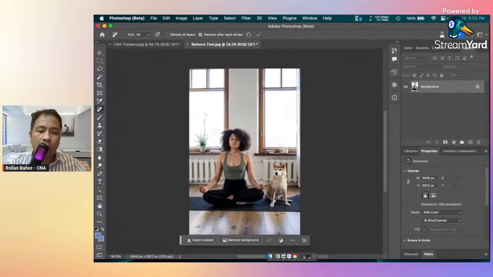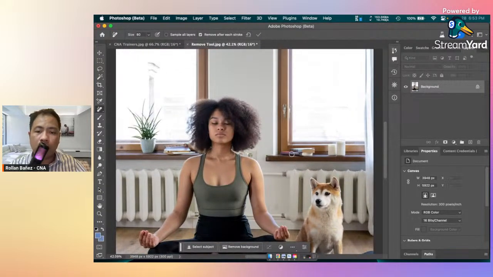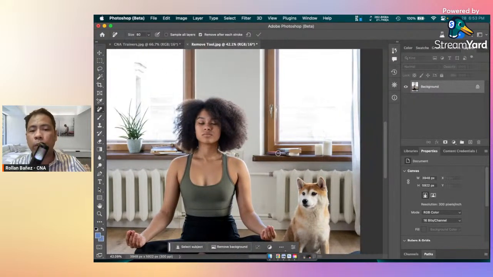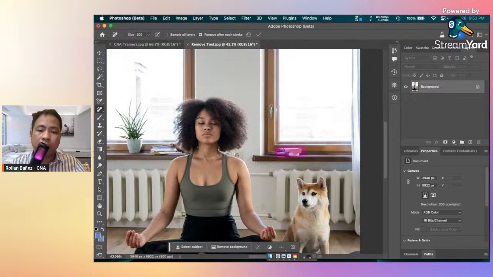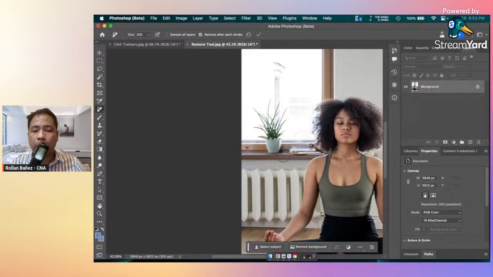As you would see on the photo, there are a lot of elements inside of this window. Using the remove tool, you don't need to use the content aware technologies. You just have to use the remove tool, make your brush bigger, and brush it all away. That easy, that efficient. Let's go here and move there. If I want to remove these magazines here, I can easily do so.